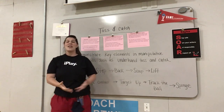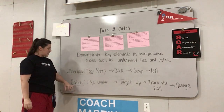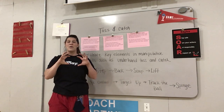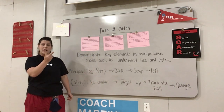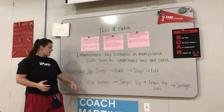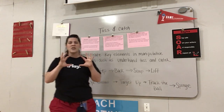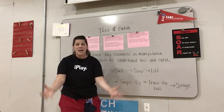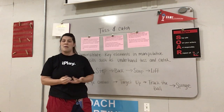The other part is if you're on the other end and you need to catch it or receive it, here are the key elements for catching. First, you need to make eye contact with the person throwing it to you and definitely with the item that's coming to you. Eye contact — look at the object. Second, you need to give them a target. Get your hands up, ready to receive it — usually right here in front of your heart, sometimes down low or wherever you want the ball to go, like in baseball or basketball.